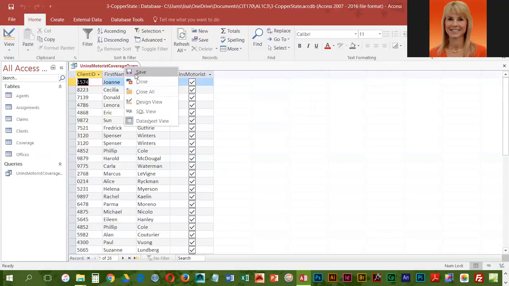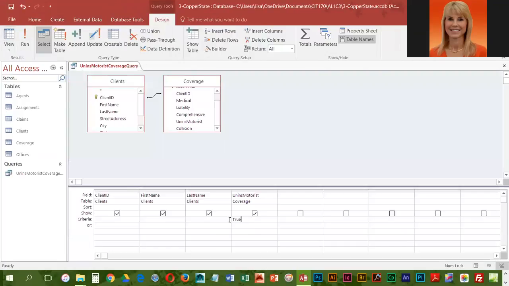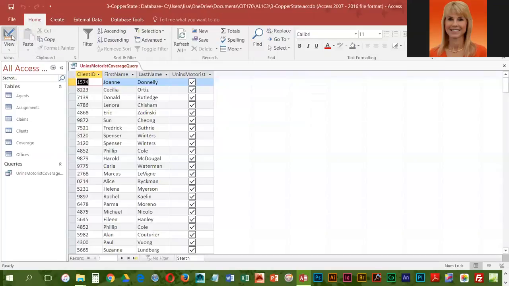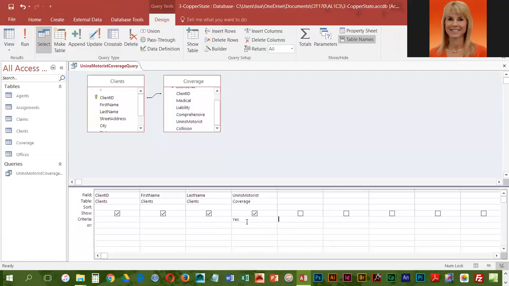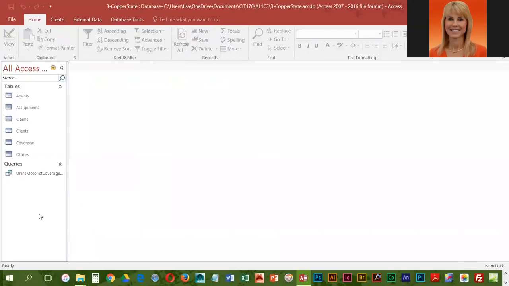And let's close this. Now, if you're wondering if we could have used yes, I'm pretty sure yes would have worked over here. So let's run that. See, yes and true mean the same thing. Now in the book, they had you enter a 1, and you'll notice that 1 changes to true. So basically, yes and true are kind of interchangeable. Okay, you're going to get the same results. So we're going to go ahead and close, just in case you were curious.